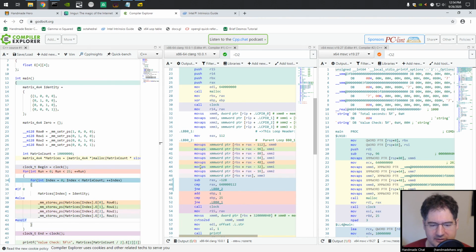And lo and behold, yes, it does. So if you look at what actually happens with this piece of code, it actually has produced exactly the right code now. And if you're wondering why there's 8 stores instead of 4, it's because it chose to unroll this loop 1 time. Why it chose to unroll this loop 1 time, I don't know.